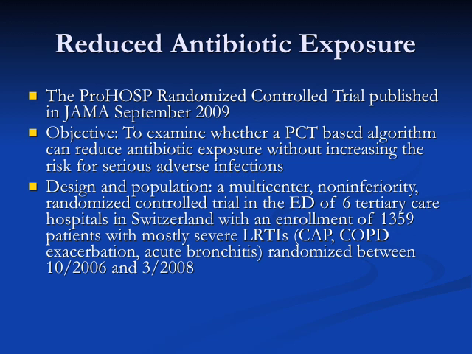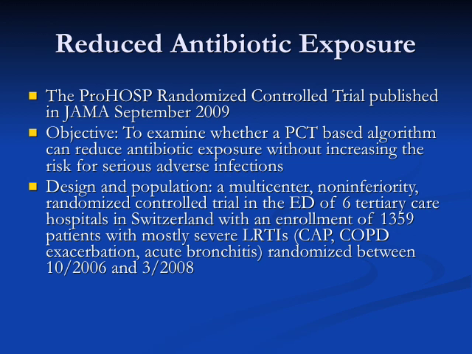Something that, again, we deal with in antibiotic stewardship is using algorithms to somewhat decrease antibiotic exposure. This is a big study, and something I wanted to focus a little bit on, in that it was a major study that came out of JAMA in September 2009. It was called the ProHosp randomized control trial. A lot of our medicine colleagues have quoted this study, and as a result of this study, have used procalcitonin more extensively.